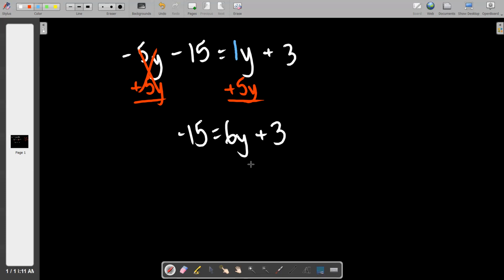Questions so far? Once you pick that first step, you're locked in. What is the next choice? The only choice? -3. Because now the numbers have to join each other on the other side. Left, right, don't care. It's just the other side. So the 3's we cross off. We drop down the 6y equals, and what's -15 minus 3?